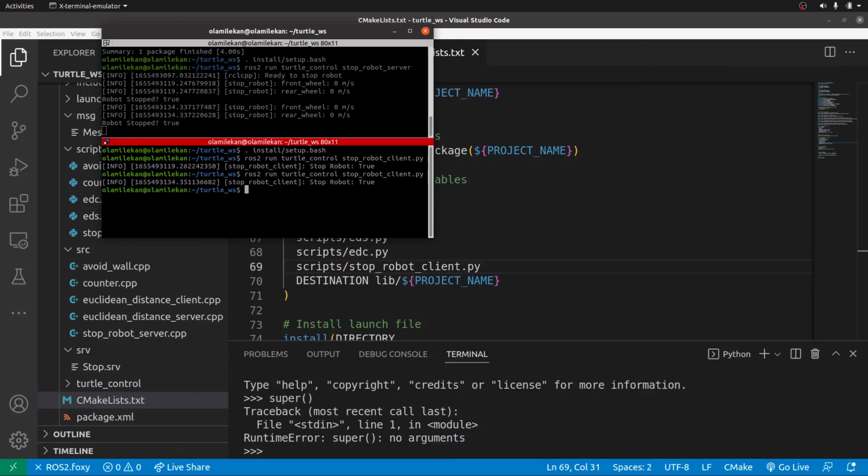You can just call a service to stop the robot, and it's just going to send in 0 meters per second directly to your wheels, and the robot is just going to stop. Okay, so that is how you set up a custom service in ROS.